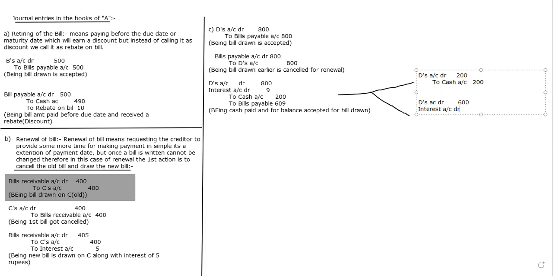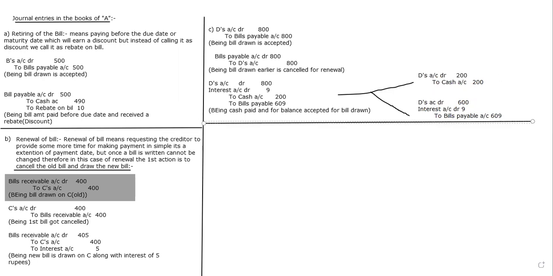Interest I haven't mentioned separately, so in the narration you should mention very clearly that it is along with interest. Now this is fine, no? So if you want, you can write in this manner. If you find this difficult, you don't want to write a compound entry, it's a headache for you, then this is a simple way you can do it. Is this clear? I'm clearing that one. Shall I clear it or let it be? Now, this is done, no?